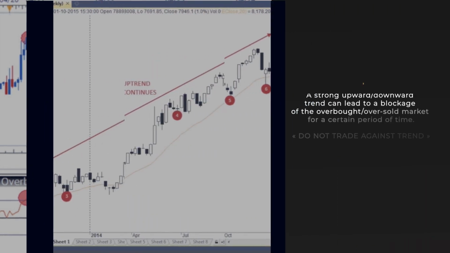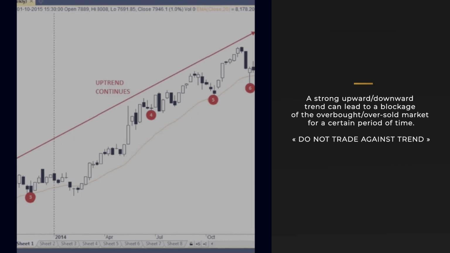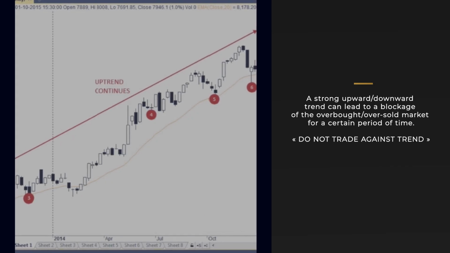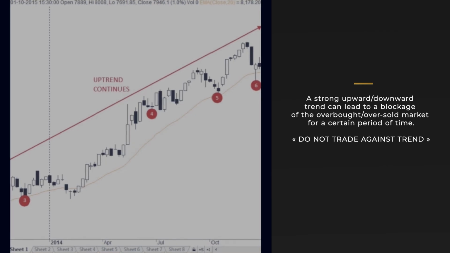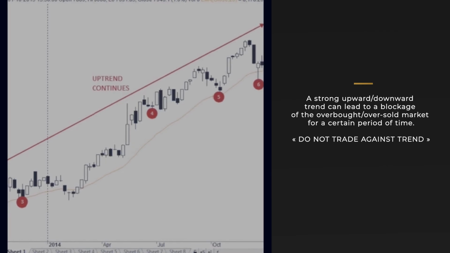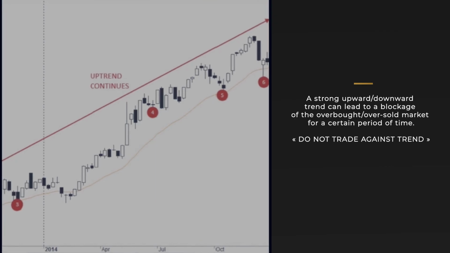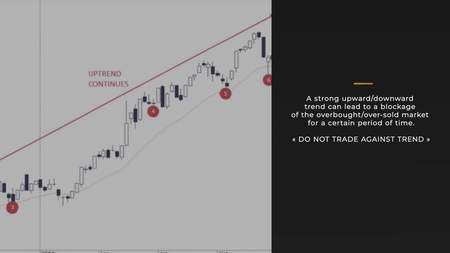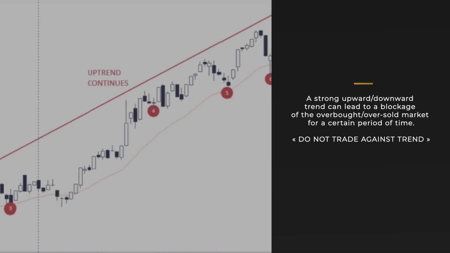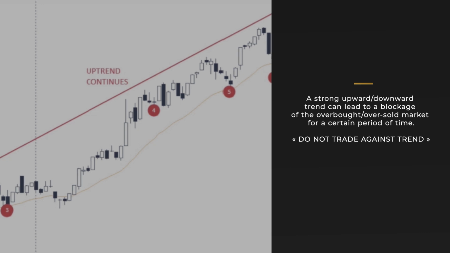There is, however, one exception to the rule. Occasionally, when the market is in a strong bullish trend, it may then be in overbought for a certain period. It is important not to go against the trend in this situation because it will continue to evolve in this direction. This also goes without saying for a major downtrend. The market may find itself in an oversold situation and continue in this direction. It is common practice to say that the trend is your friend. You don't want to swim against the current.